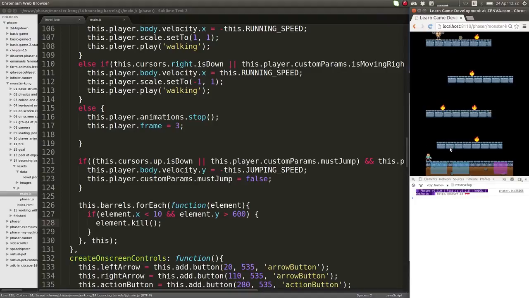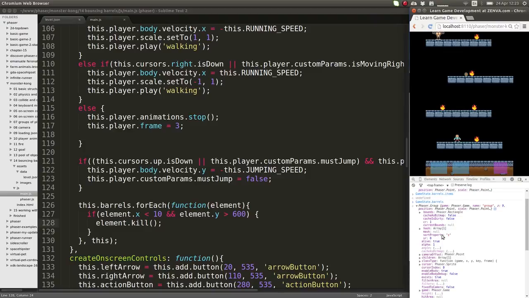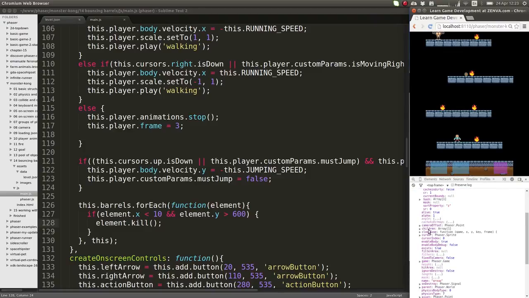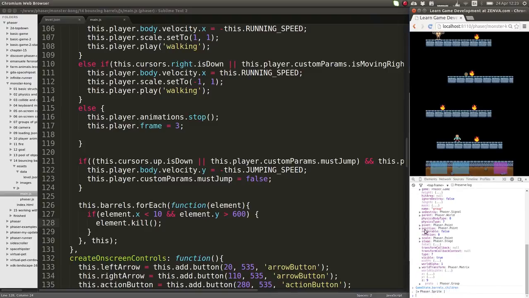And that brings us to the part that I wanted to show you. So I'm going to leave the player here so that it doesn't get killed. And I'm going to type in gameState.barrels. So this is a group, and if I type in .items, no, let's find the list of elements. Children, yeah, that's what I was aiming for. Children. Okay, so we have 1, right?